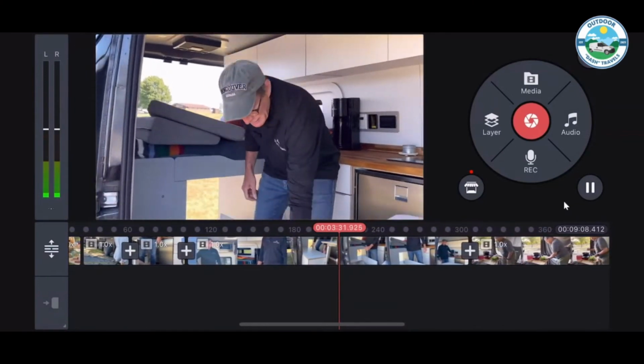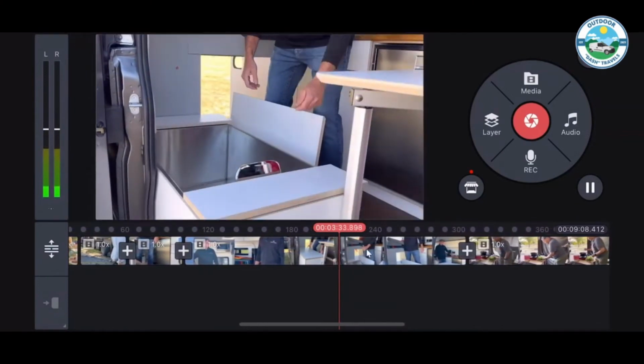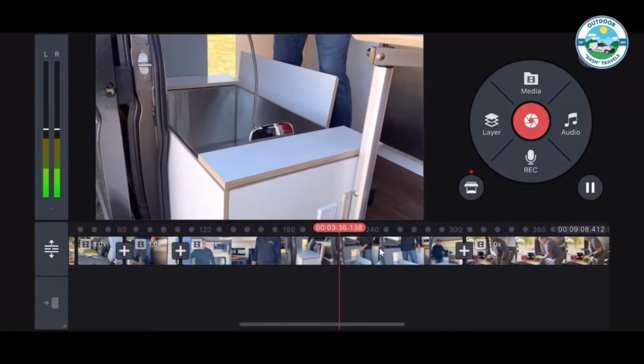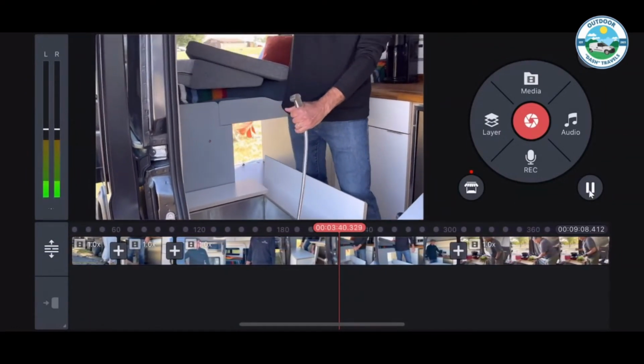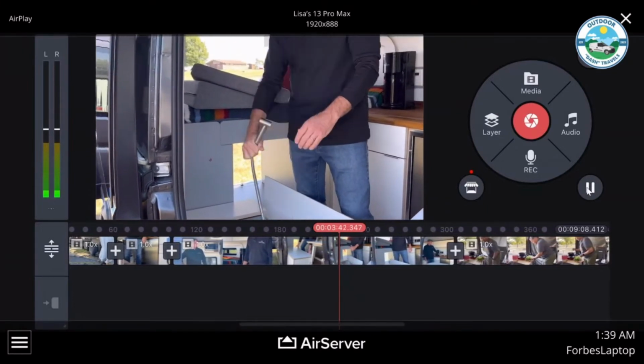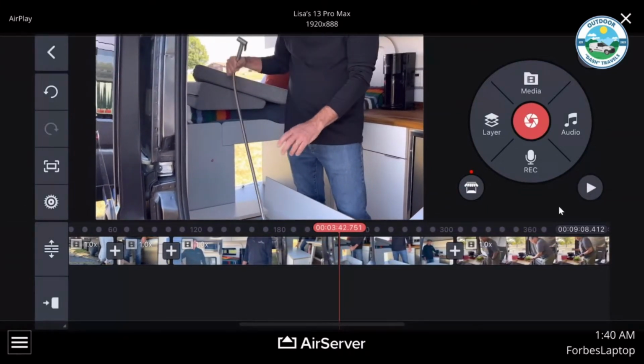Okay? So look at the timeline going. That's pretty good, right? You can always stop it. See how it stopped? Play and stop, and it'll show on this preview window.